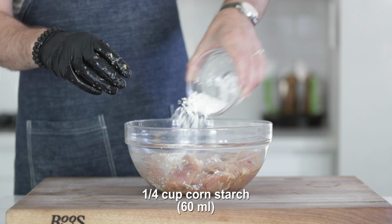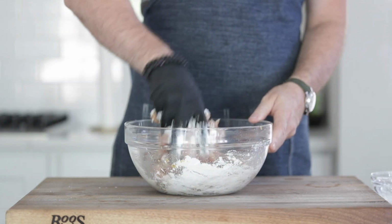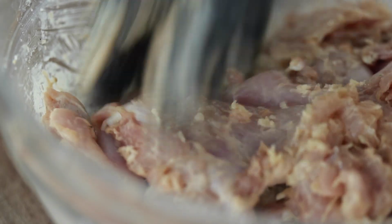Okay, at this point, we're going to sprinkle in some cornstarch. This is going to help brown up our chicken really nicely and also help thicken up our sauce. Definitely do not skip out on this procedure.